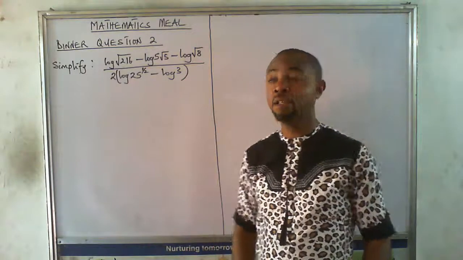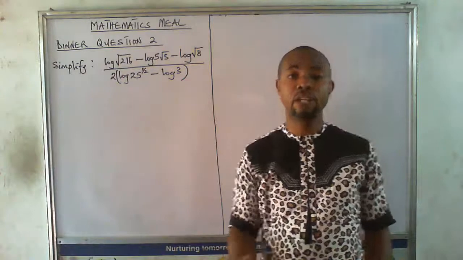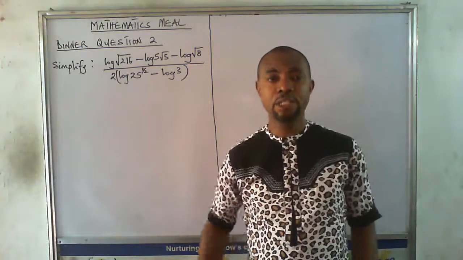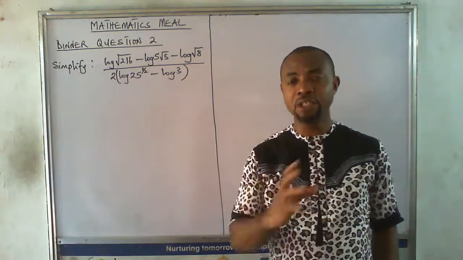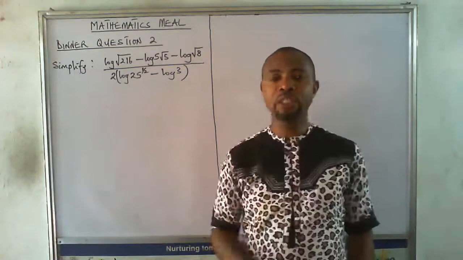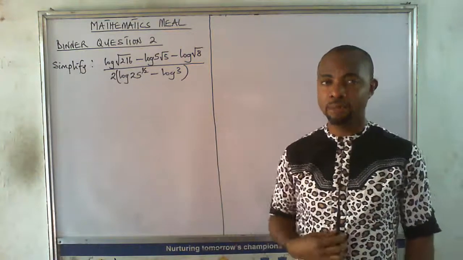We have tagged dinner question, and we are on dinner question 2. Remember, we have our breakfast question, we have our lunch question, and we also have dinner question. The breakfast, lunch and dinner questions are just short questions that we use to make sure that students continue to have interest in this subject, mathematics.